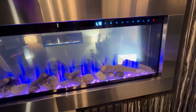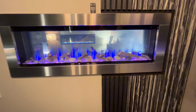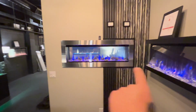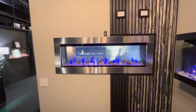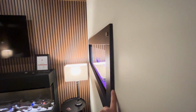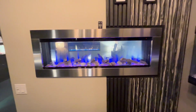And to give you an idea on size, this one here is the 50-inch, and it is $24.99 MSRP. So this is sitting on a 6-foot wide wall, so that gives you an idea of what the 5-footer looks like. And this is a 2x6 wall, so it is completely recessed in the wall. You get about a 1/2 inch of surround sticking out on a 2x6 wall, which is pretty common construction. You can install this on a 2x4 wall, and you would have a slightly wider surround on it. It ships with the black surround we saw on the other side.